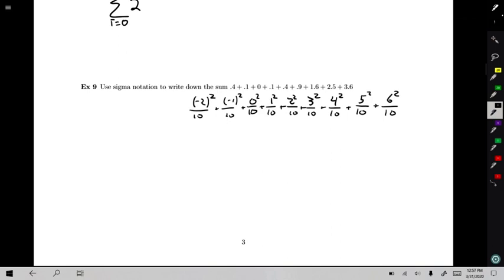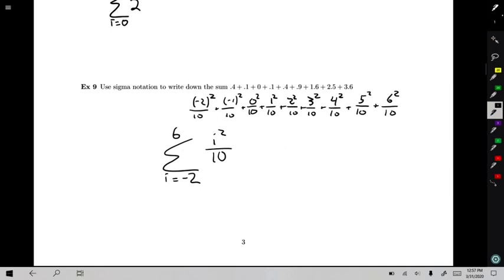So here we have this more general pattern that we're looking for that says what we're doing is we're summing up a bunch of numbers. So we have our sigma. And where we're starting, well, our starting value, our smallest i value is i equals minus 2 here. And there's nothing wrong with starting at negative numbers, so that is just fine. Our largest i value here is 6, so we can use that as the upper bound on our i values. And then what we're adding up here, we're adding up a bunch of i squareds divided by 10.